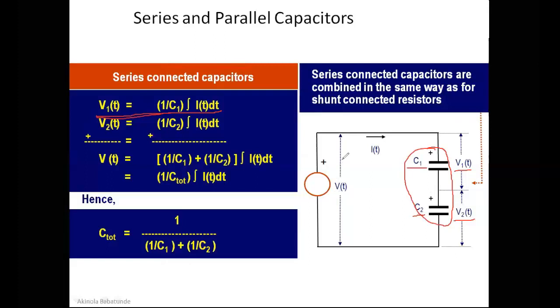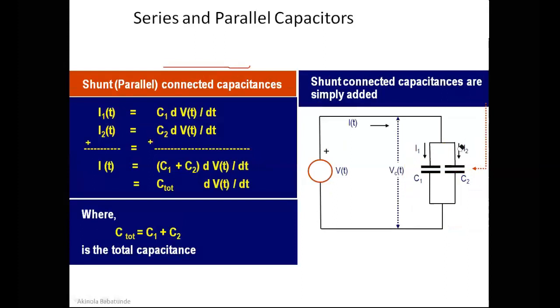All right, let's try to take it a step further. What happens when these capacitors are connected in parallel? What can we say about that? At the end of the day, you're going to use your current here to find that expression. When we're finding for series connected, you use voltage 1, voltage 2. For shunt connection, we're going to use current 1, current 2. Why are we using current 1, current 2 here?